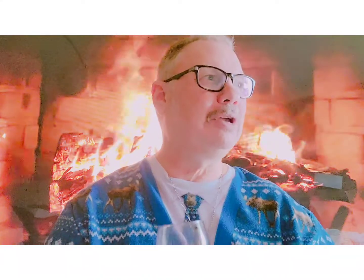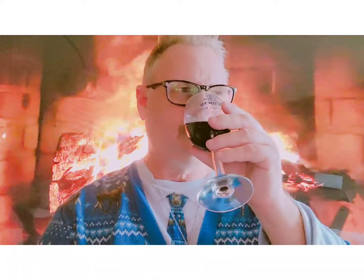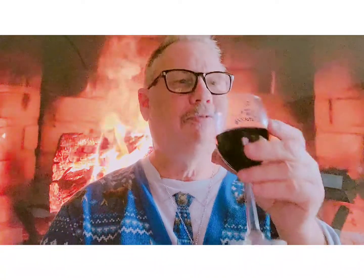So I am kind of looking forward to trying them because, like beer flights, you do wine tasting. Sometimes it's really hard to tell on that maybe 1 ounce or a half ounce tasting they give you. You say, okay, that's it. But when you get into a glass, and as I'm drinking this one, I'm really enjoying the heck out of it. It's a very enjoyable wine.